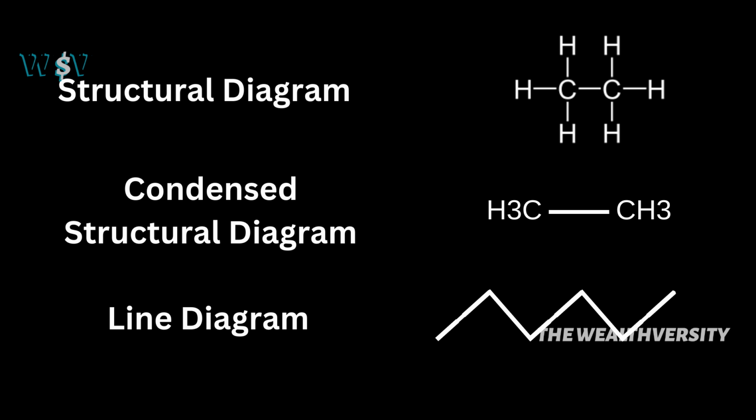In alkanes, carbons in the beginning and in the end of the chain will be attached to the next carbon and 3 hydrogens. Carbons in the middle of the chain will be attached to the 2 carbons beside it and 2 hydrogens. Alkanes only have single bonds, which is why it's the simplest organic compound in organic chemistry. So if you are ever drawing or naming an alkane, you don't have to worry about naming double and triple bonds.